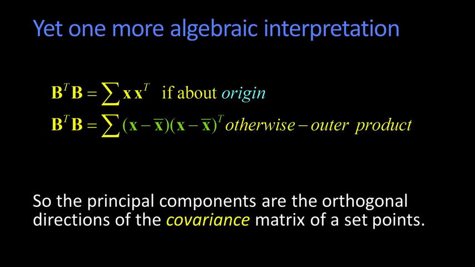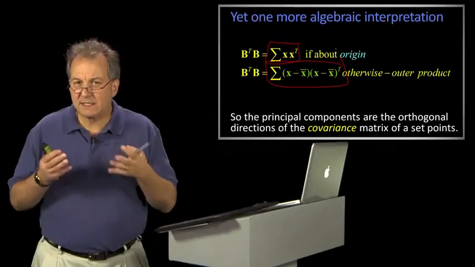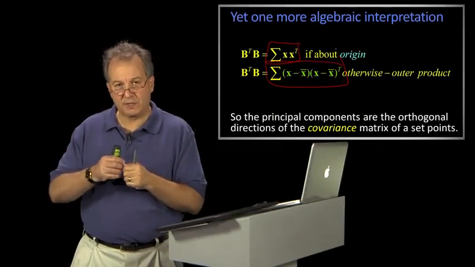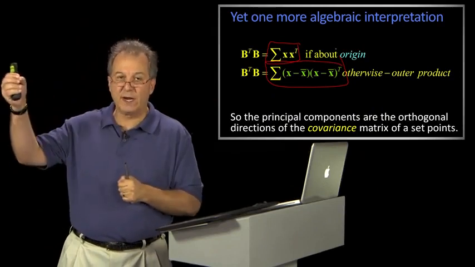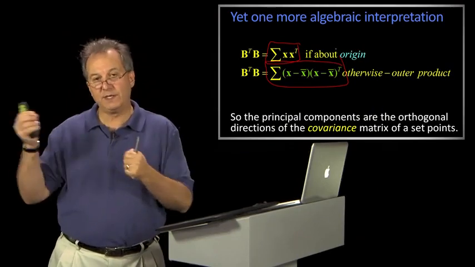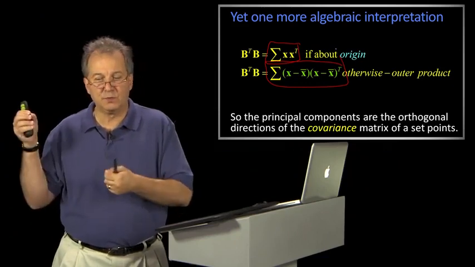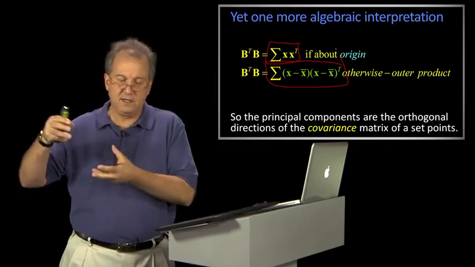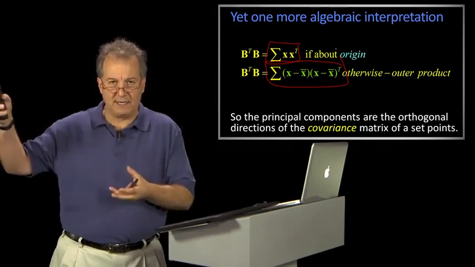Speaking of which, yet one more way of thinking about this is that B transpose B here is the sum of this x x transpose. That's what's referred to as the outer product. And if it's about the origin, I don't have to subtract off the mean, but here it is written just like that. That, again, is the definition of the covariance matrix. This makes some sense for those who are thinking about it. The covariance matrix is a relationship between the expected value of the squares, the sum of the squares of points distributed about the mean. So that's actually, if you think about it, the thing that we wanted to know. We want to know the greatest variance.